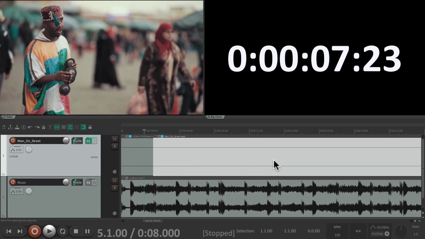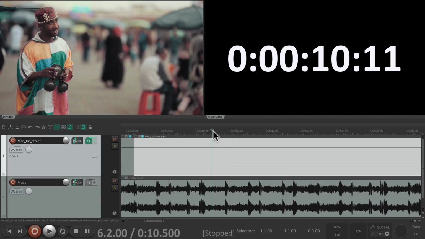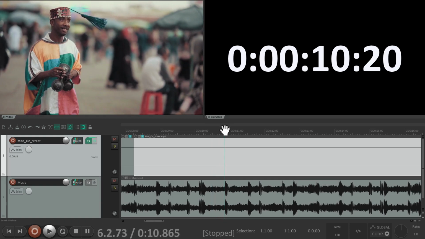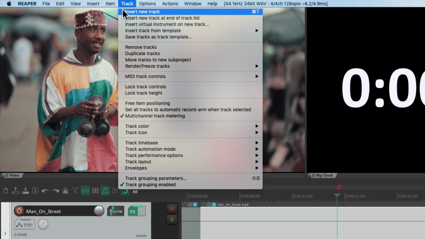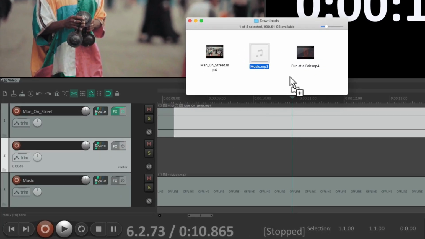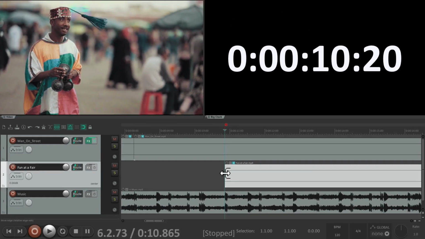And right over here, on this downbeat, I want to switch to a different video. Put the scrubber right there. Create a marker. Let's import another video. Let's create a new track. Go to our hard drive. Let's drag in this video. We can drop it right in the cursor, and it's going to play right in this kick.